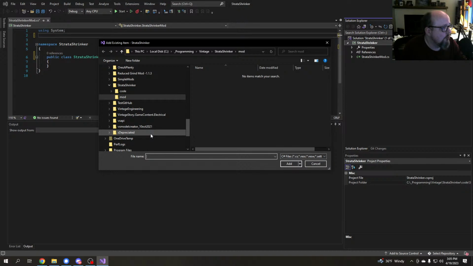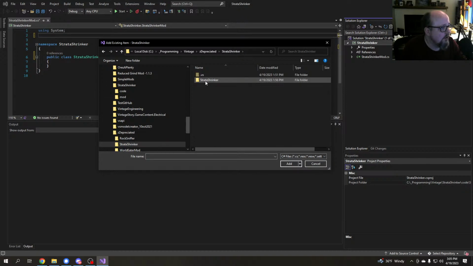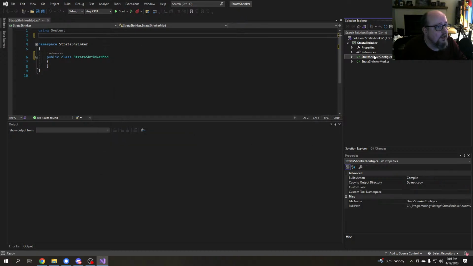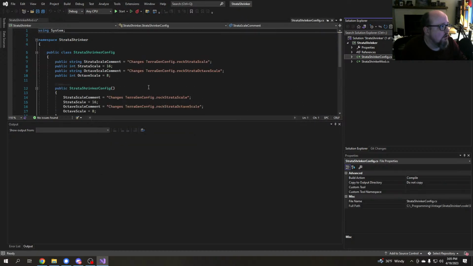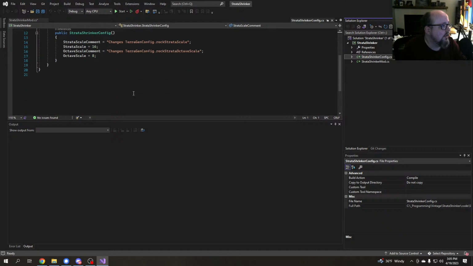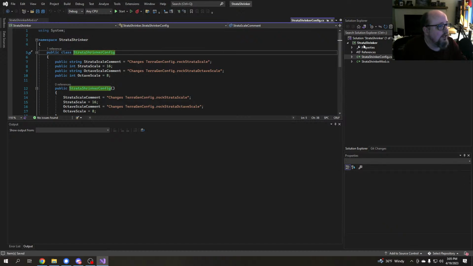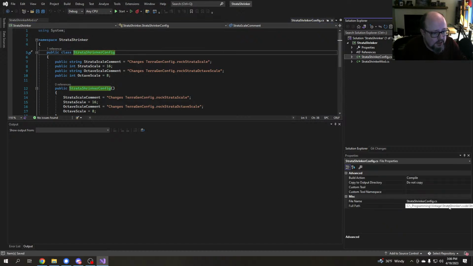And we're going to go to deprecated strata shrinker config. And that should just load up the config. It is blank, empty, just a very, very basic file. And it should have strata vintage code. Sure. Yes, it copied the code over.